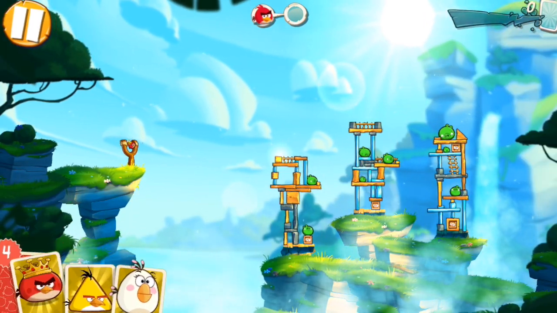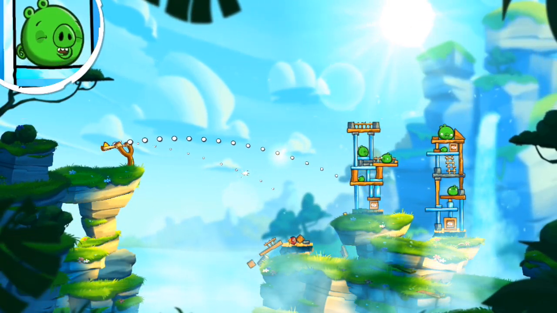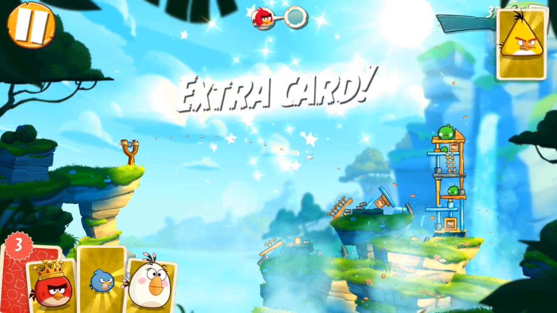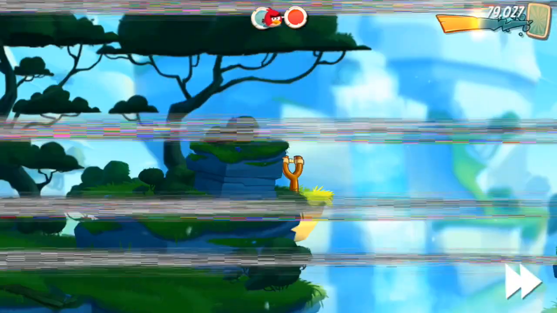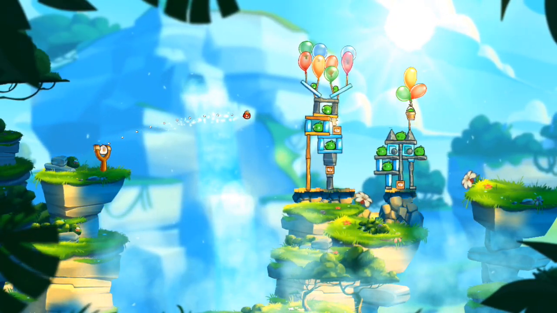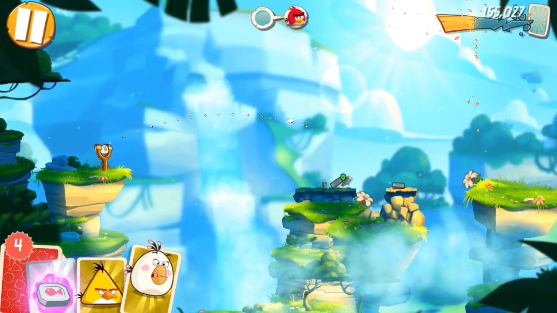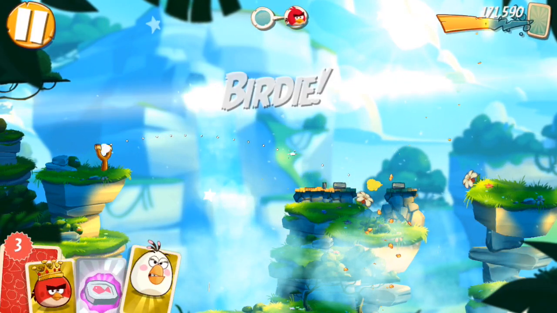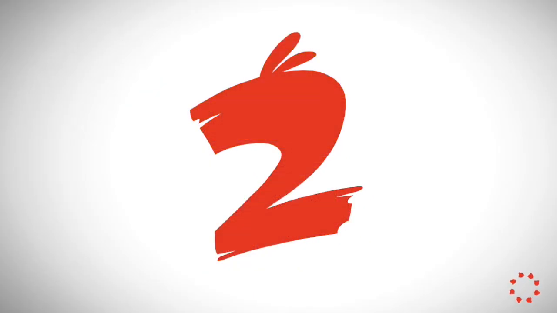Let's see. So, I think I'll use Red. Then I'll use Chuck. And then I'll use the blues. Oh yeah, sure, that doesn't even help. And if you have a Red, I suggest that you use them. There you go. An instant win. So close. But I'm pretty sure that you'll earn like a special video if you have like Red or Blues. Make sure you use them to get that last pig if he doesn't come down. Let's see here. You earn 3 stars.